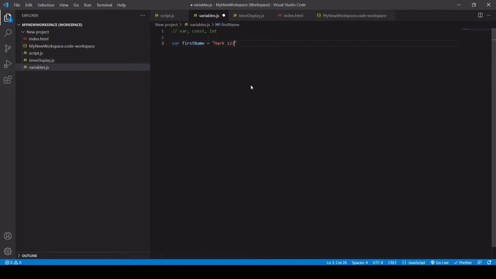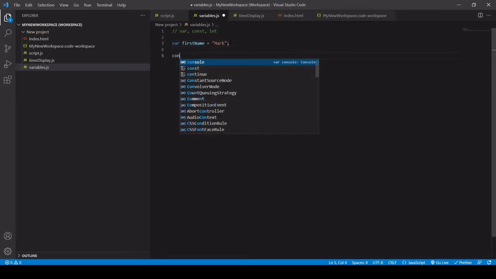Numbers can also be used. I can also store Boolean values, so true or false. And I can also assign a value of null if I like, which means that there is no value here. There are some other data types in JavaScript, but these are the main ones that you use in practice. So this is firstName, so I'm going to store the name Mark, because that seems most appropriate.